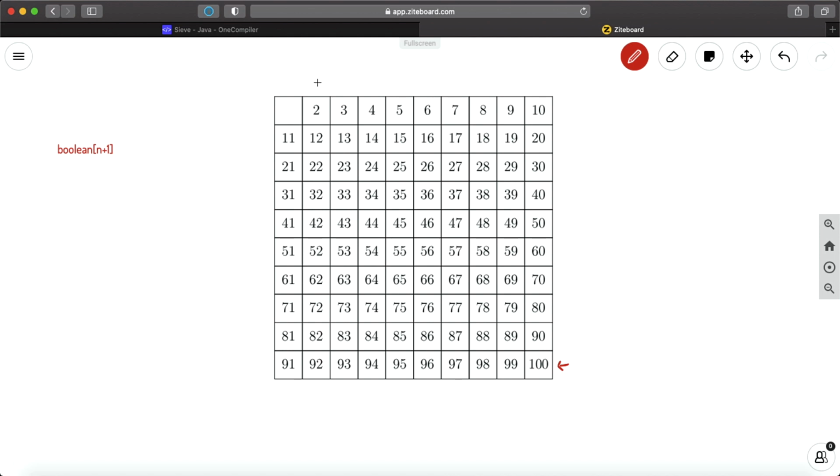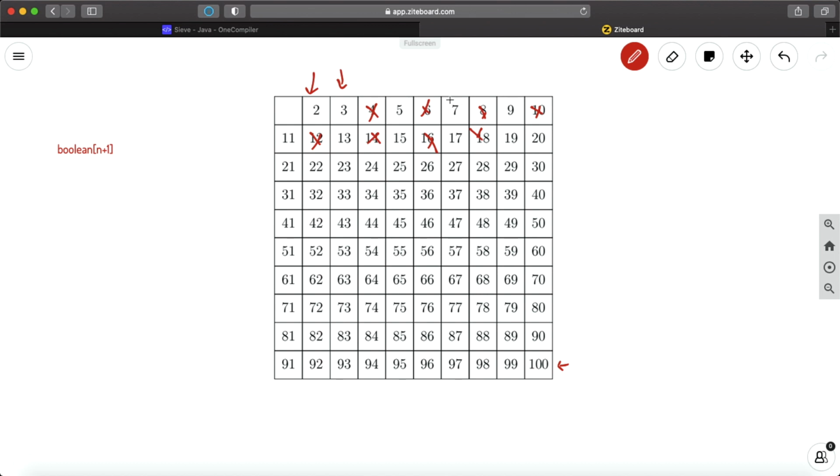Now let's say the outer loop selects 2, because we're going to run from 2. It sees that 2 is set to true. Now we're going to mark all of the multiples of 2 as false: 4 as false, 6 as false, 8 as false, 10, 12, 14, 16, and so on. I'm not going to run through the whole list of elements, but you get the point. Now we come to 3, and it's also marked as true, so it has to be a prime number, and now we're going to do the same.